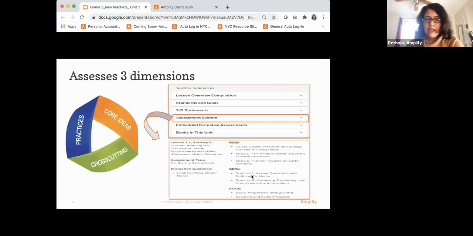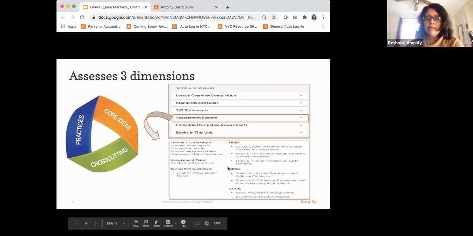As I've mentioned, the assessments are 3-dimensional. If you go to the assessment system document on the unit landing page, it will tell you how the assessments align to the 3 dimensions. We're actually going to be shortly looking at the very first on-the-fly assessment for this unit, and you can see the 3-dimensional alignment.